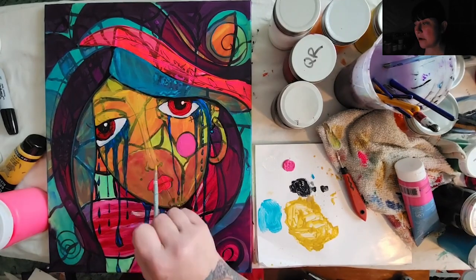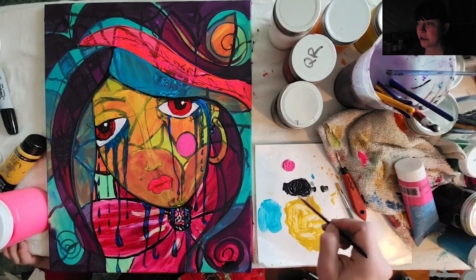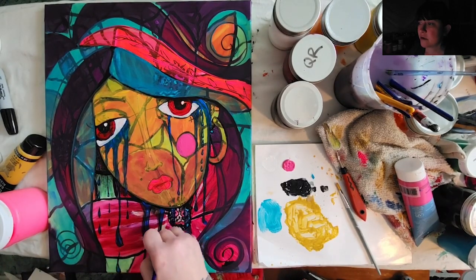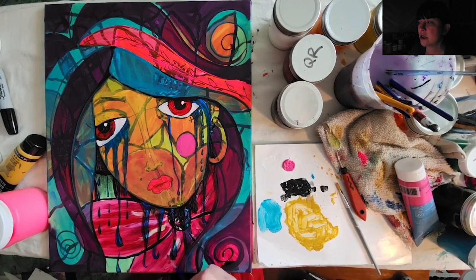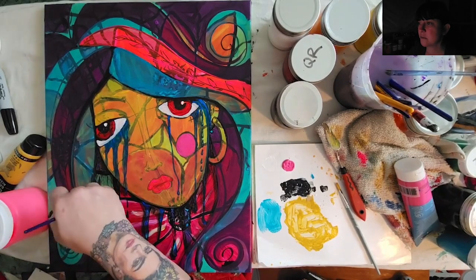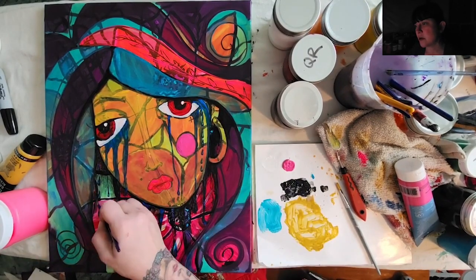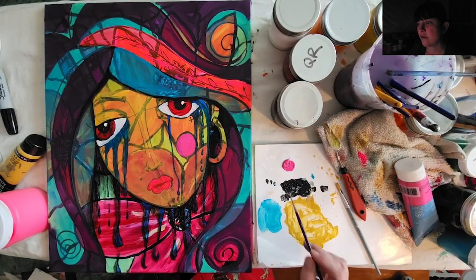I'm layering more yellow oxide and picking some highlight points. I'm not exactly following perfect rules with a light source — what I'm doing is just trying to create depth and layers, let the back show through, but also highlight the front, the face, the head. So I'm taking Mars black and mixing it with medium using a really small brush — looks like a size one, sometimes I'll go zero — and mixing it with a lot of medium so it's transparent so I can do a lot of layers.